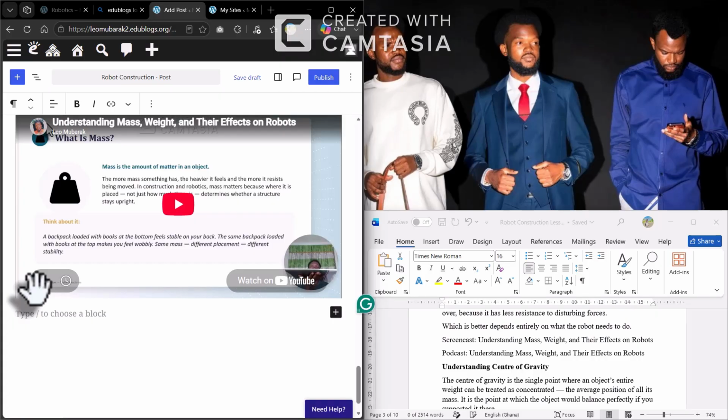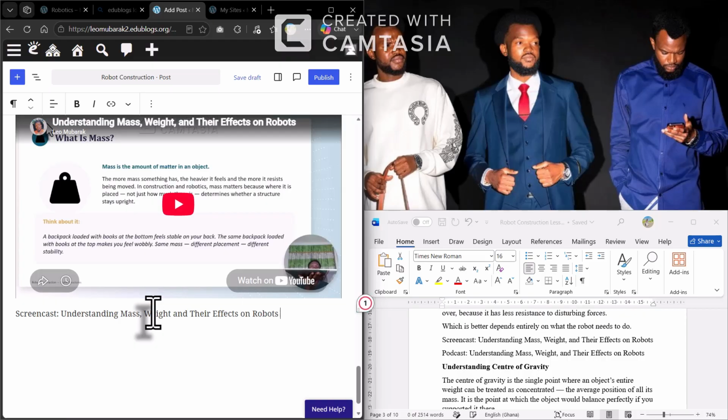So understanding mass, weight, and their effects on robots.